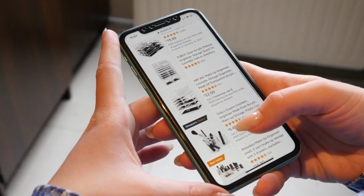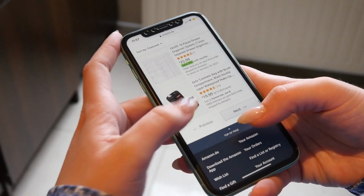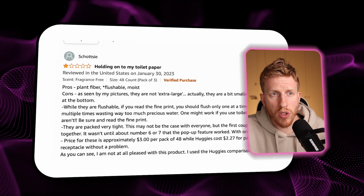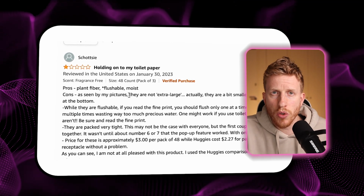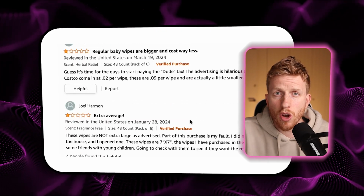And this is where most people just do not do enough research. You should know your competition inside out. You should know their strengths and you should know their weaknesses. You've got to read through all of the positive and the negative reviews of every top selling product in your niche to get those valuable insights on what you should be improving. This is the number one thing that you have control over that's going to impact your sales. That's the quality of your listing and the quality of your brand design. And if it's not the best in your niche, then it ain't good enough.